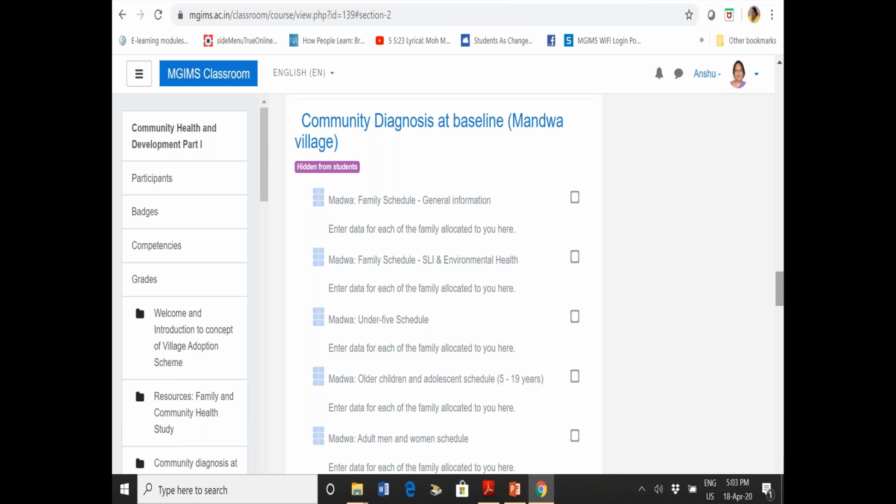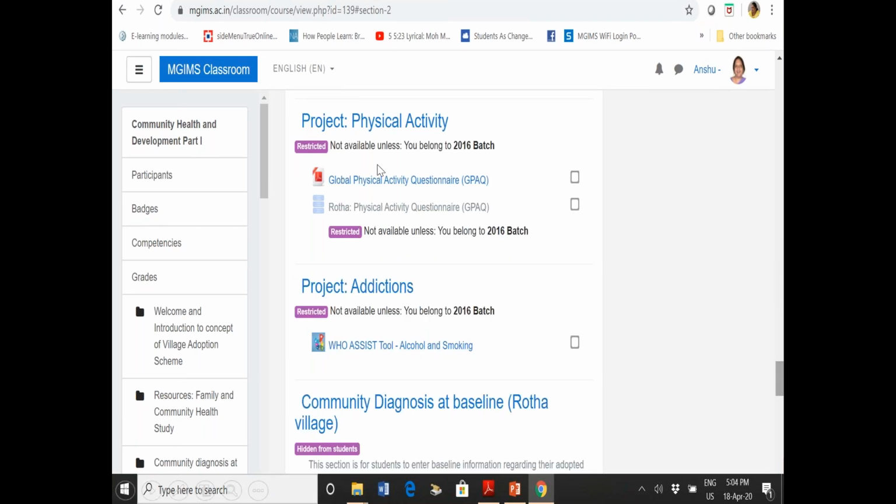And they learn how, by collecting data, you have a plan now, and how they decide to work for the next 3.5 years on what needs to improve in the village. And each student takes up specific tasks, like what will they change in their families. So this is something they have been doing. Now, they are all given different projects, like look at the physical activity of the village, or addictions available in the village. So these are the different tasks which are given to them.